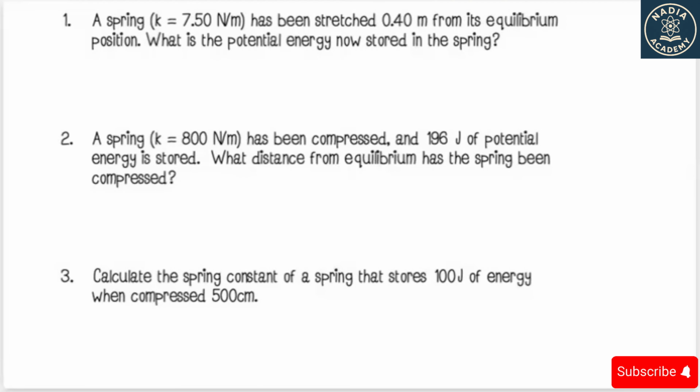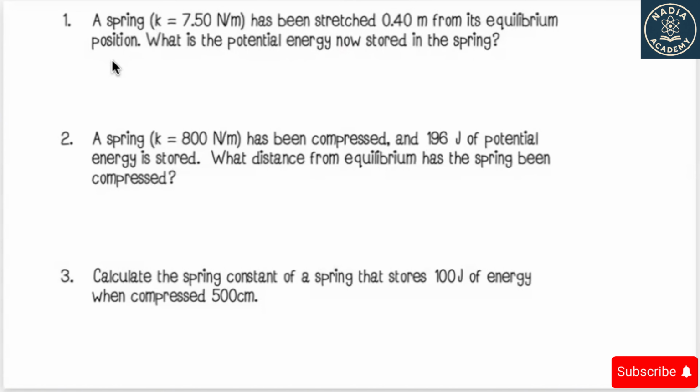Okay, so let's solve some questions that will help us understand our learnings of the spring forces and the elastic potential energy stored in a spring, or that would also be the same for materials. Our first question is that a spring with a spring constant of 7.5 newtons per meter has been stretched by 0.4 meter from its equilibrium position. What is the potential energy now stored in the spring?